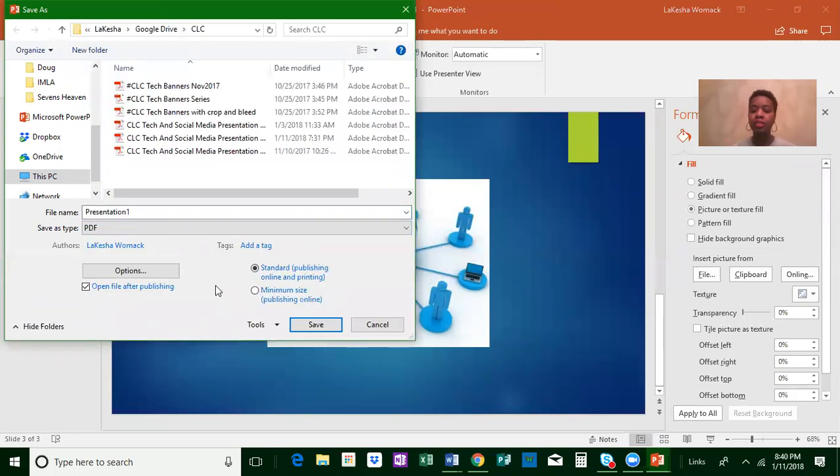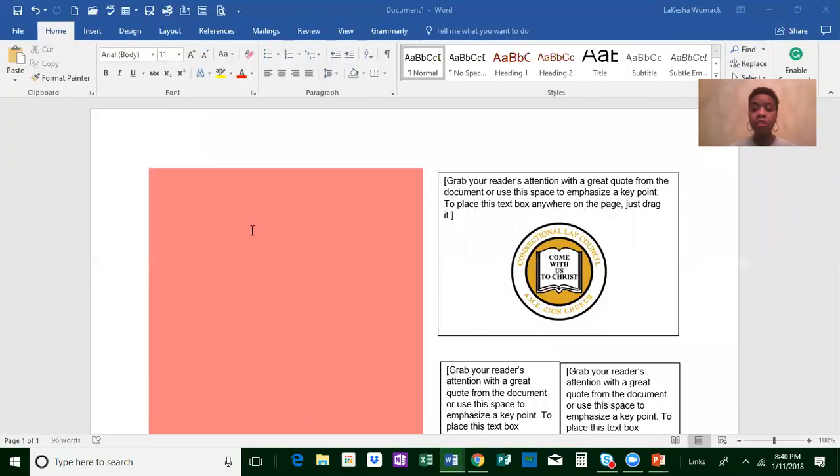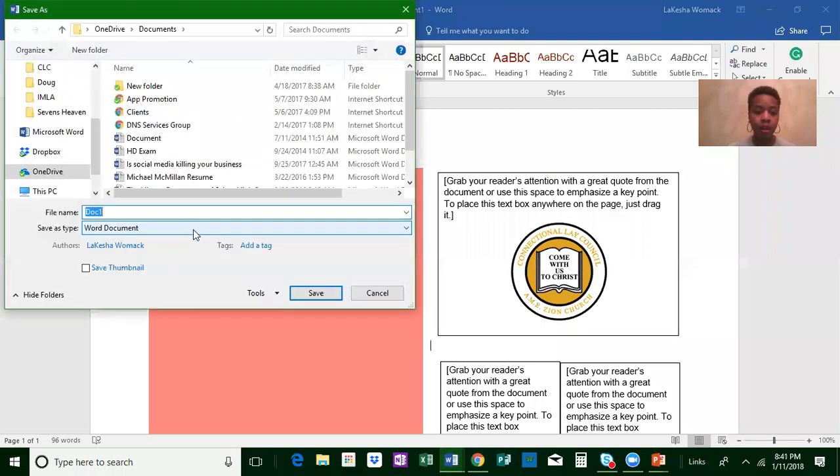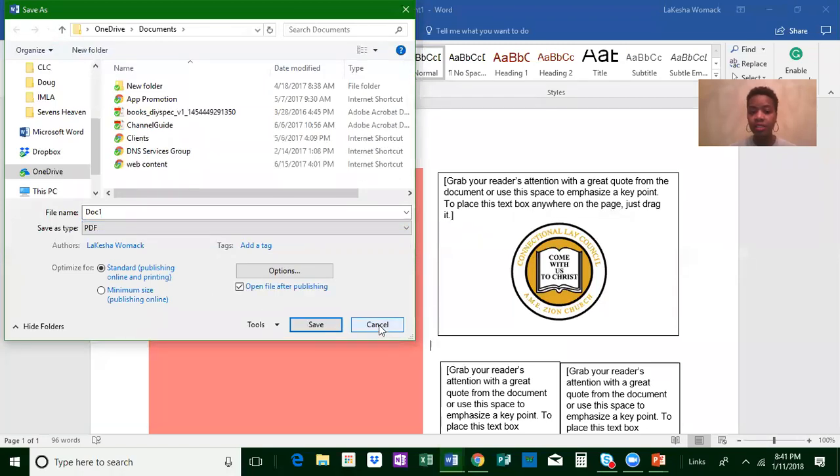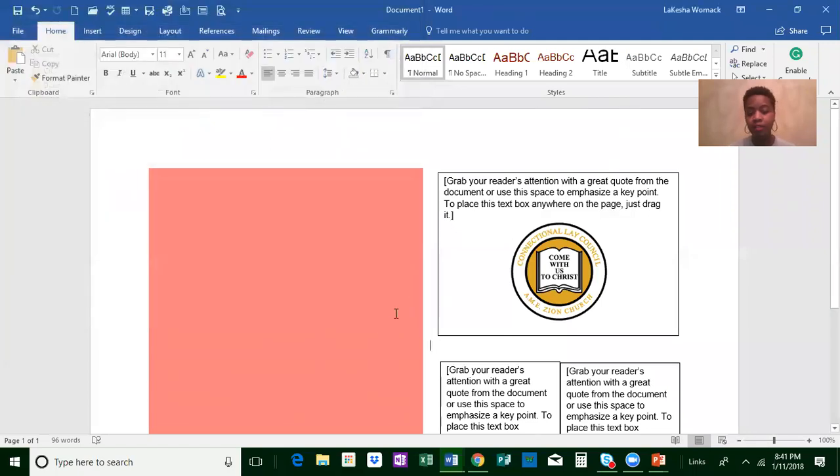One thing I want you guys to stop doing in 2018 is sending people the original versions of your documents. Even in Microsoft Word, if you're sending someone your report, when you do save as, always, always, always save as a PDF, because you can send someone your report and they can be like, huh, that's interesting, but I don't like that. And if you send it to them as a Word document, they can actually go in and change your presentation because you sent it to them in an editable form.